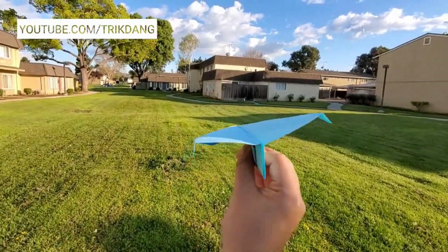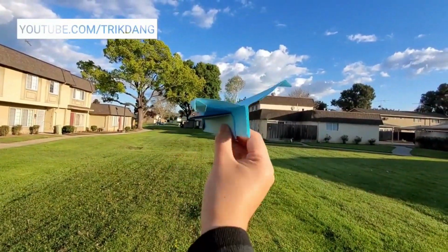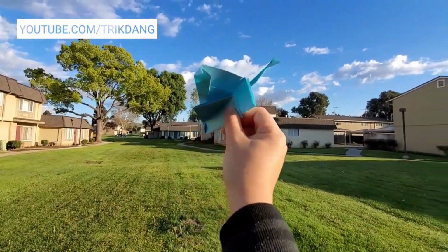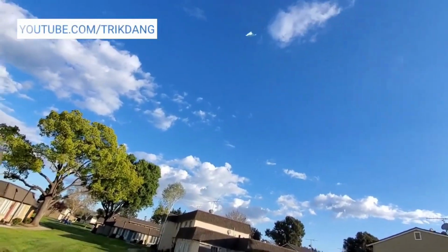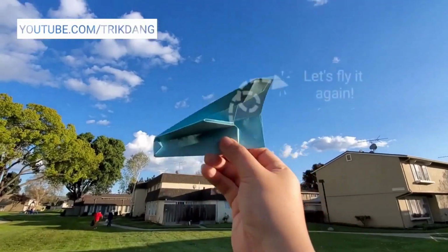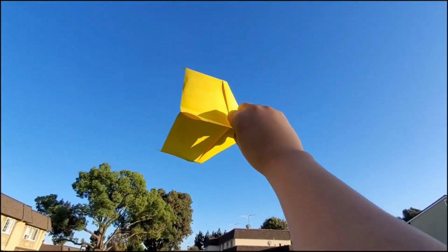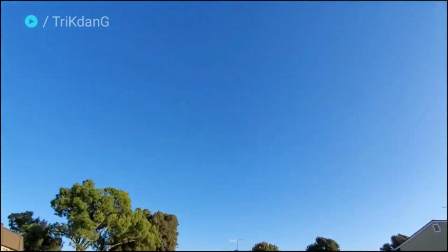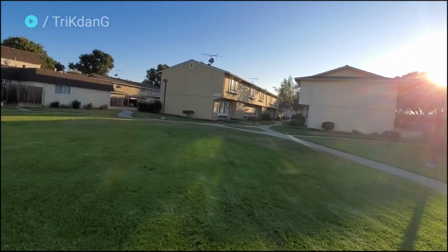Alright everyone, so let's test out this new paper airplane. This paper airplane is my new design and it has 4 wings. It's still pretty awesome, but I'm not sure how far this one can fly. Just check it out for now. Ooh, wow, this is... Alright, so this is a glider, a new plane. Check it out. Wow!